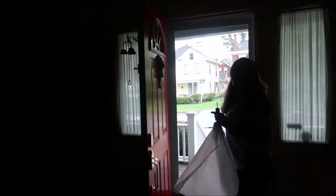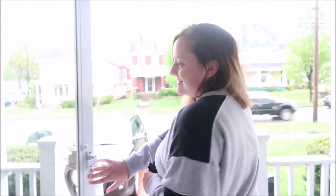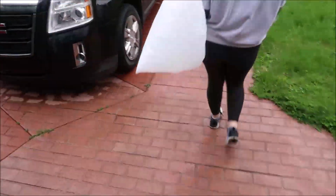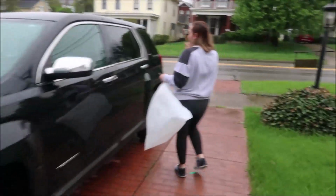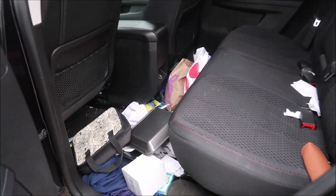So Ashley says, Mom, my car smells. My car stinks. I want to preface this with it's been a very busy week and I have not had time to go to a gas station, and that's normally where I throw away my food. So it's food funk in the car. We're just going to walk out here and see how bad it is. It's like 40 something degrees out here. It's nasty.